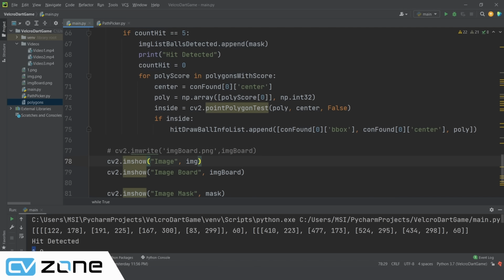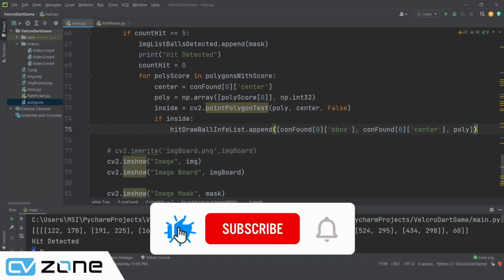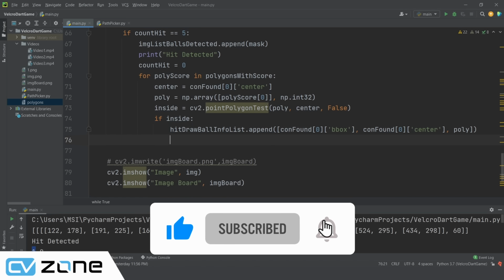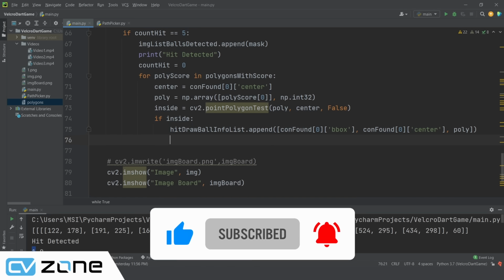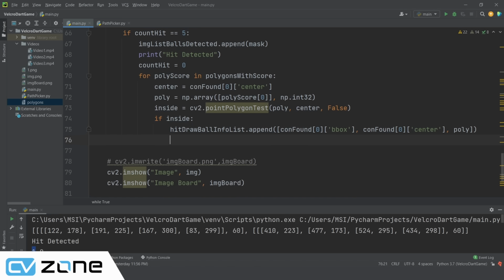And now what we will do is we will draw it on our polygon, on our image. Now before we go out of this loop, the last thing we will do is we will increase the points. So whenever we detect the hit, we need to increase the points whenever it is inside.